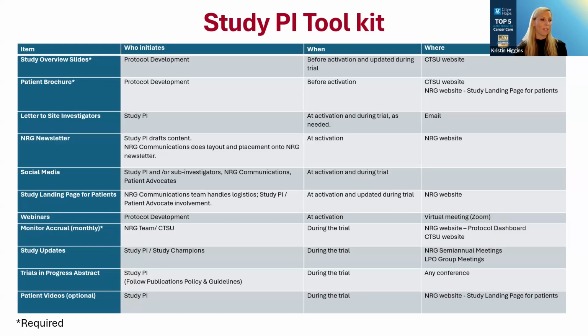And then one of the important components of the toolkit is a trial in progress abstract. Traditionally, the NCTCN hasn't really done trial in progress abstracts about their studies. It's been a lot of industry partners putting forth these abstracts at ASCO and things like that. But it's a really great opportunity for us to get our work out there, especially for the PIs that have put all this work into developing a trial, and then they can have an abstract at ASCO or ASTRO or a smaller disease-specific meeting. So that has been a great help.